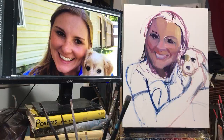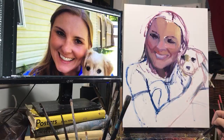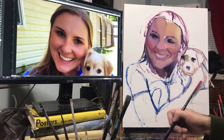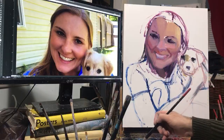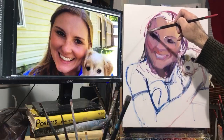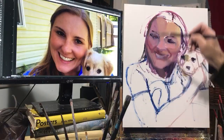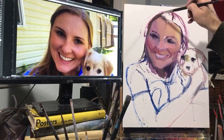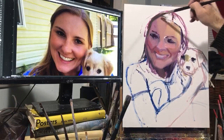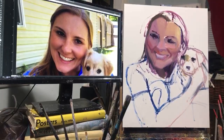Okay, so if I squint, I'm seeing that it's not too bad. This is where adjusting around the sides of the face and getting the overall form more accurate is really going to help me in the end, to get a better sense of the likeness. Get the sense of her hair.